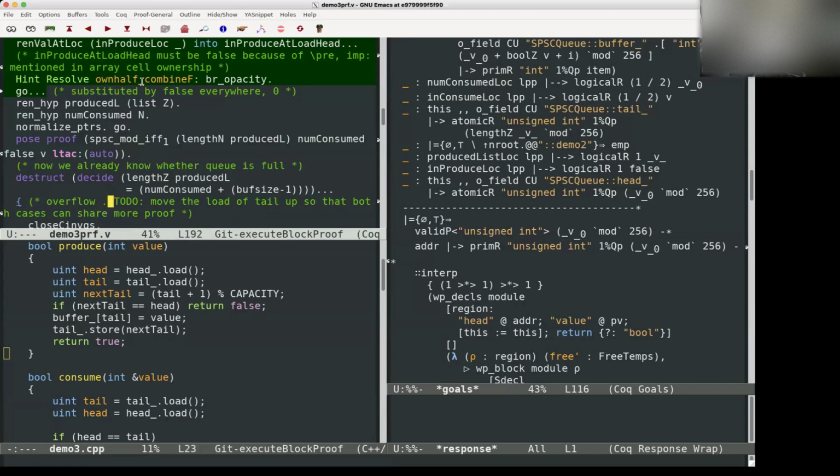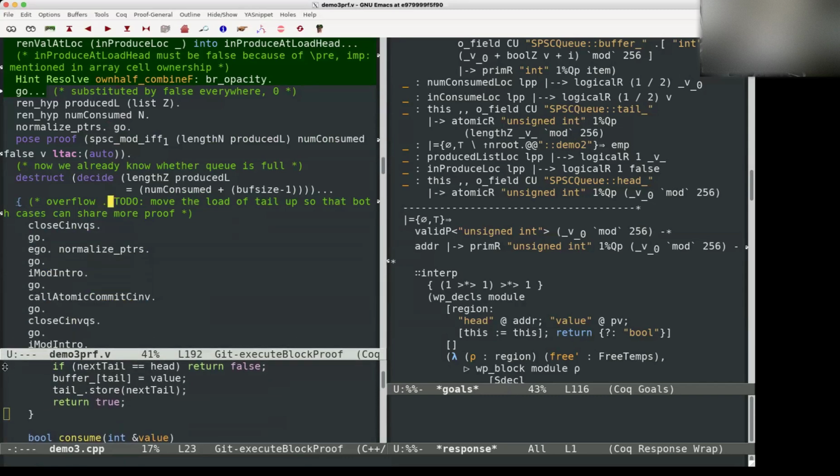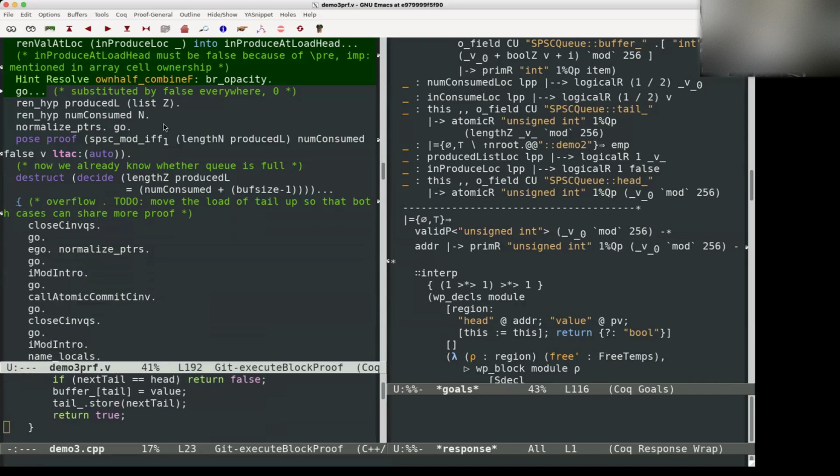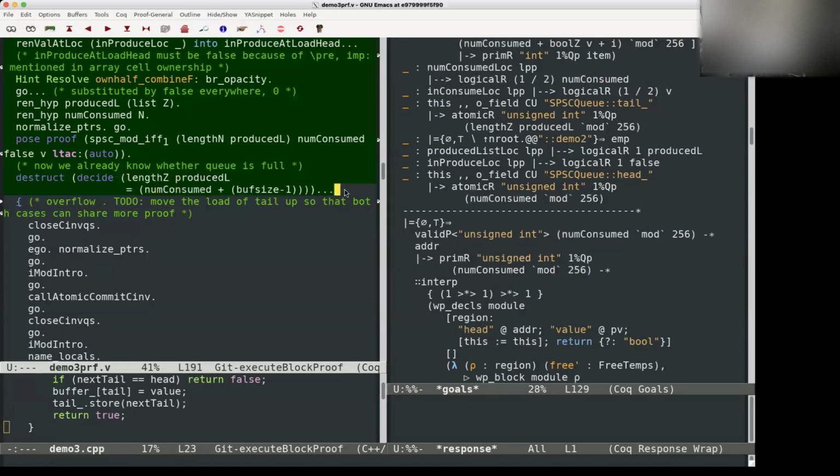So at this point, we know what the head is and the tail. So when we open the invariant, we get the current value of produce L. And so we know that value, we know the number consumed. So now at this point, we can decide whether the queue is full or not. So we make cases whether the queue is full or not.